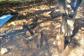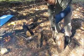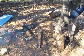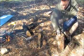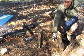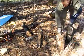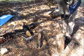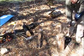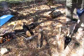All right, here's the log I'm using. It's got a knot on this side, so I'm gonna harvest this side. You want to look at the top, start splitting here and there. You're gonna want to go where it's splitting. It's gonna want to split that way. So that's where I'm gonna try to start and get away from this knot.